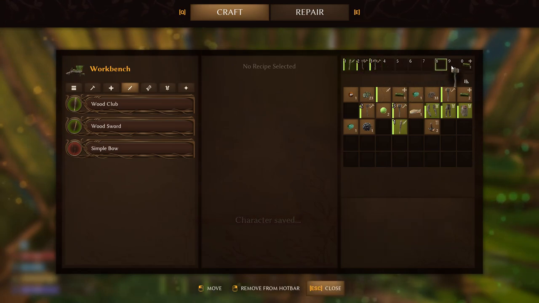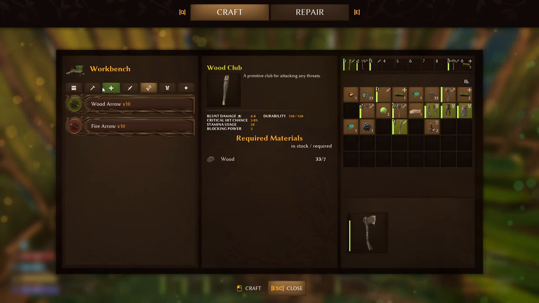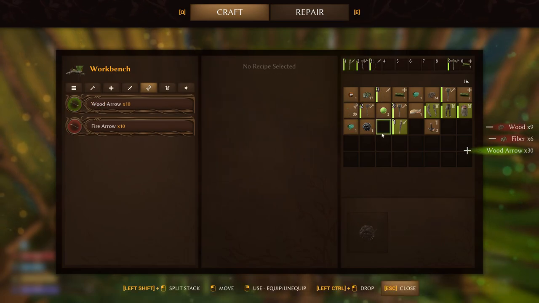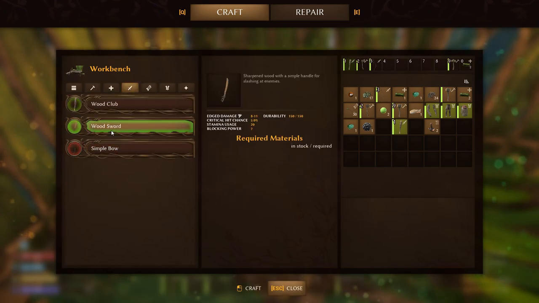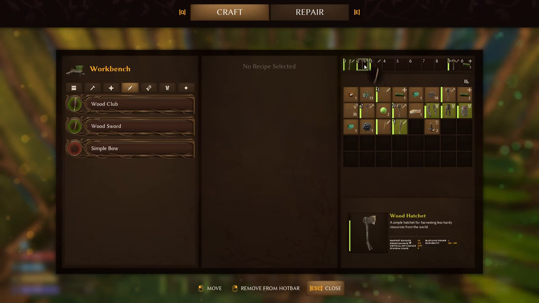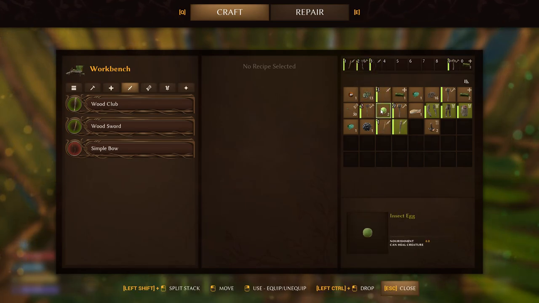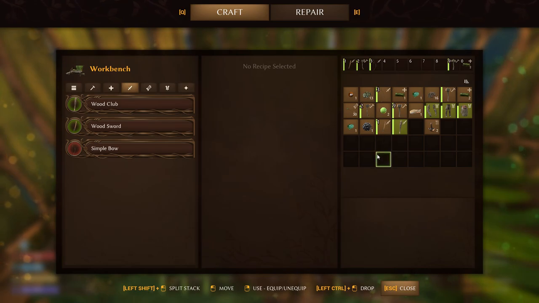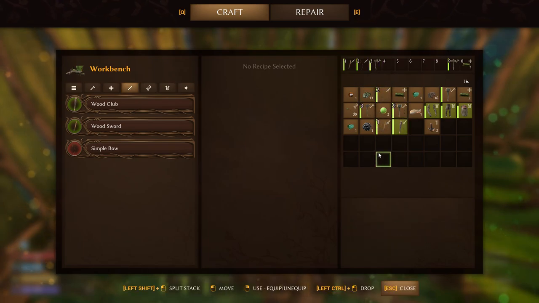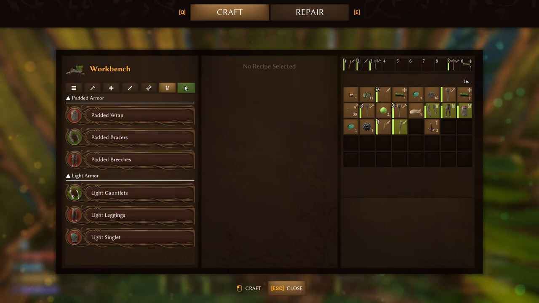Alright, let's put you in my third slot. Now, arrows. Do I have enough? Yes, I do. 10. Let's make 30. And then let's also get a wooden sword for emergencies. Let's actually just put you in the first slot. And then the axe on the second slot. Maybe I should switch this around and then put the axe on the third slot. I think that's all I can do at the moment.